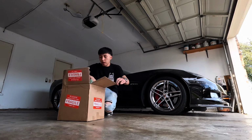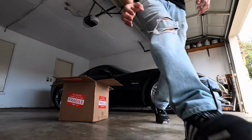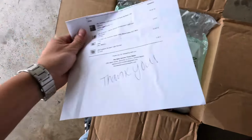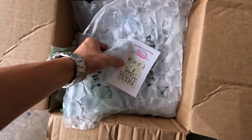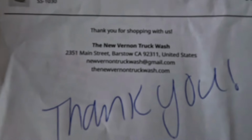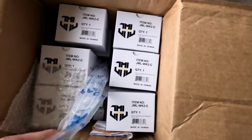Okay, we're gonna open this up, and let me bring y'all with the recording. So thank you letter. Another thank you note. So I got this from the New Vernon truck wash. It's like a chrome shop, I guess. But this is not their product. They buy it. It's JML. Let's see this bad boy.